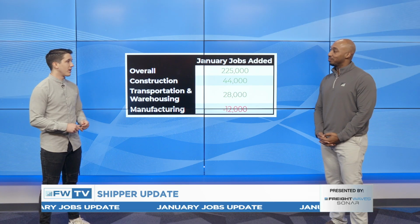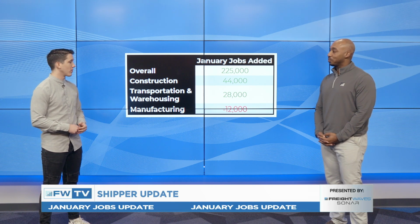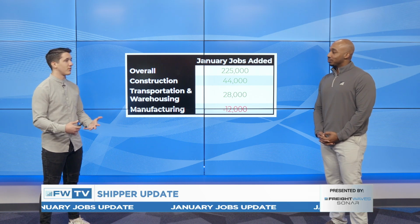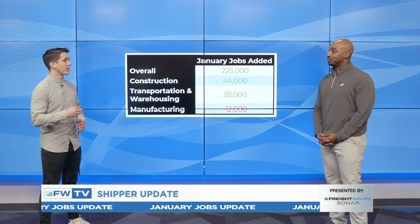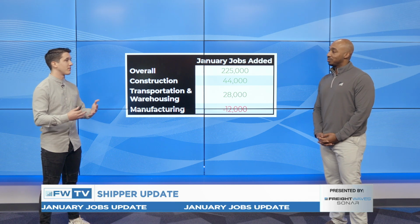Yeah, that's precisely right. We had the PMI expand for the first time in 6 or 7 months in January, which is a good sign, but employment is still down. And this is in large part due to the Chinese trade war. It put a dent into our manufacturing economy and manufacturing employment over the last year, and it hasn't fully recovered. Our exports are still down, even though the trade deal was signed. We're not exporting as much as we would.